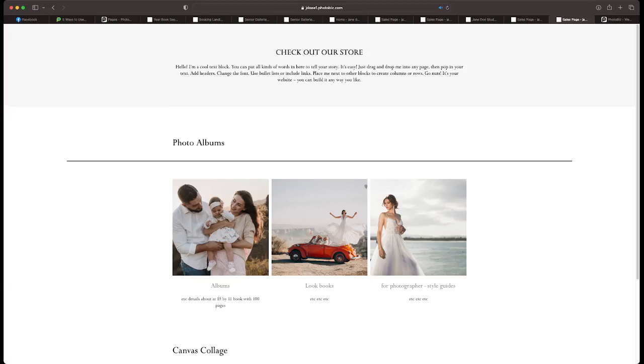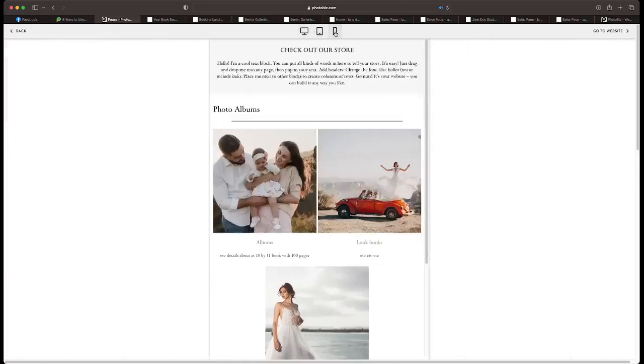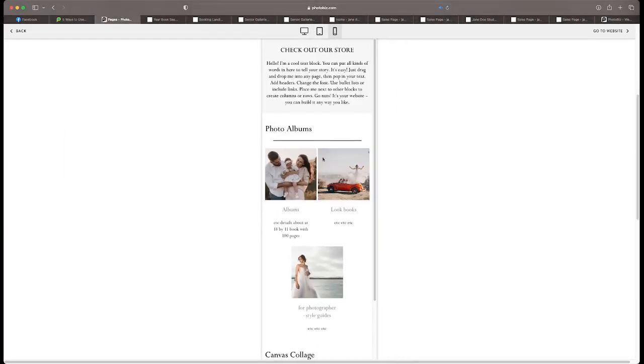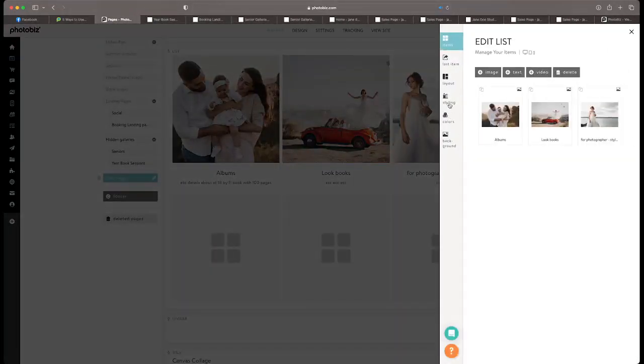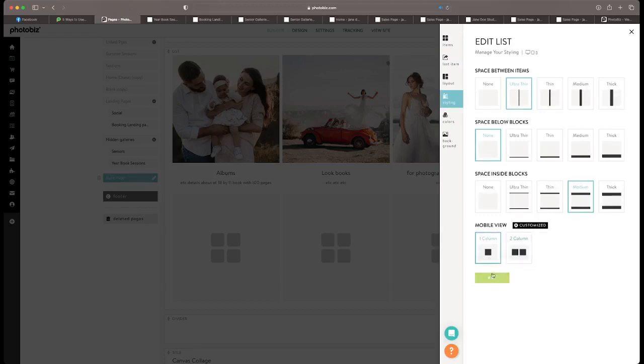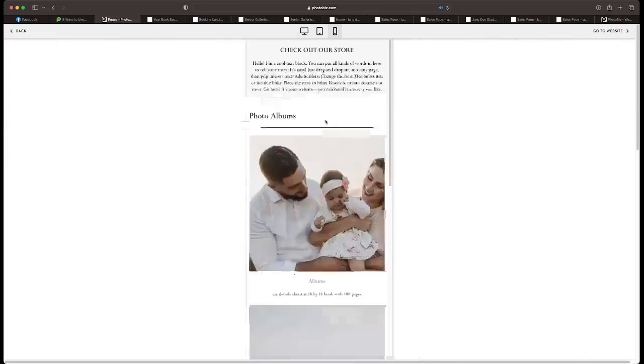So that's really what it comes down to. Again, if you want to see what these pages look like, you can always take a look up here. There's this icon. You can see what it looks like on different channels. So if we want to change this, now that I got 3, I'd rather change it to a different style type. So I'll go back and I'll change the mobile functionality. I'll go to styling, go to 1 column, make that change. And then when I click back to look at it, there we go.